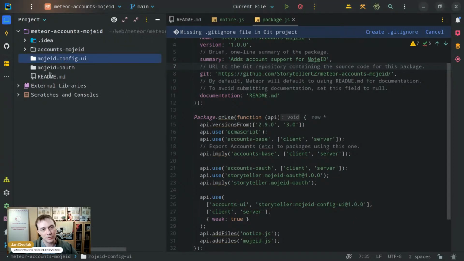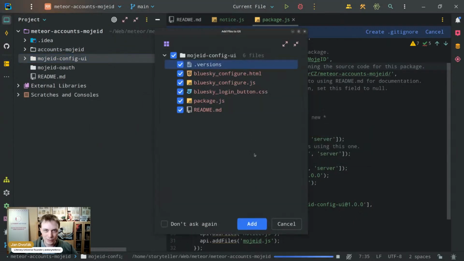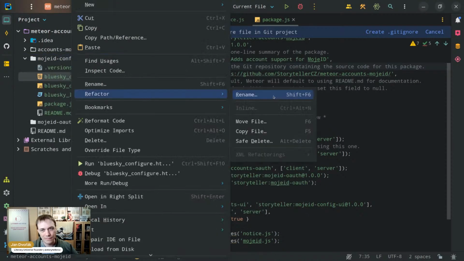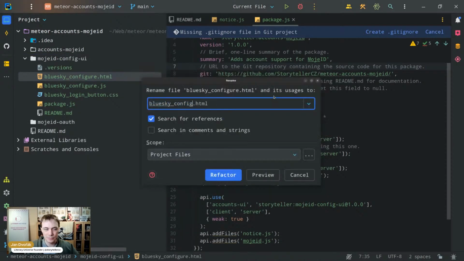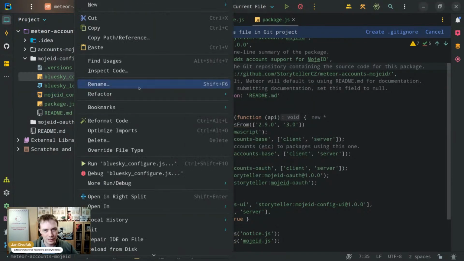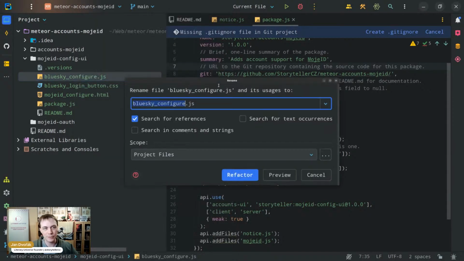So let's jump on the config UI. Kind of copying it. Not BlueSky, but MojeID. Let's just rename everything first.